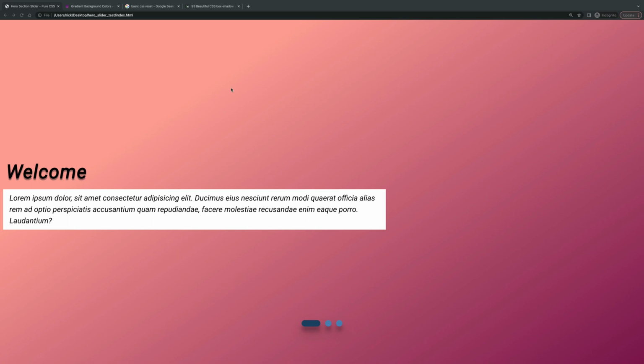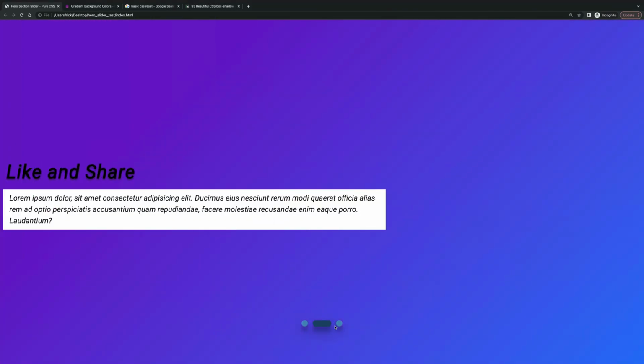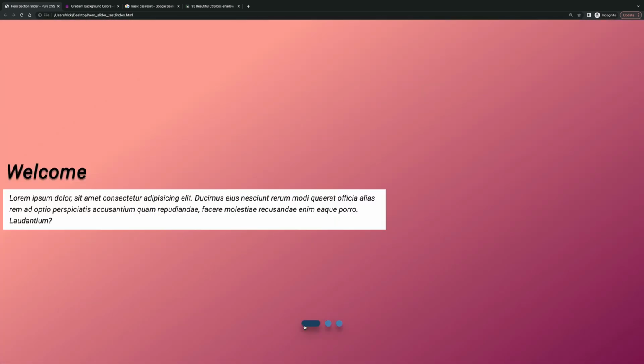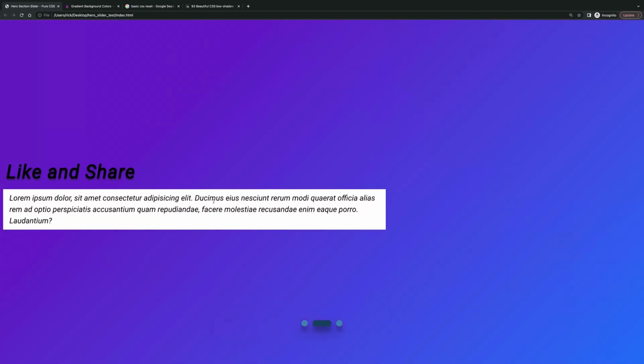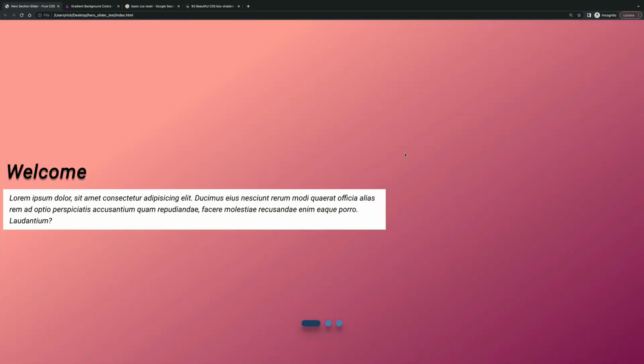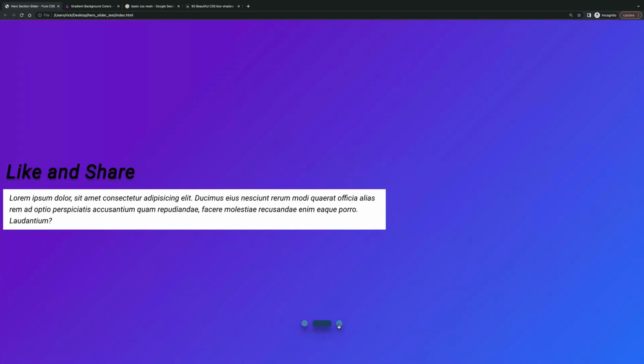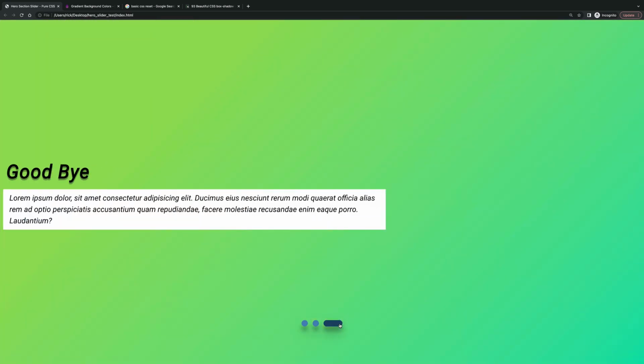Let's create this hero section with pure CSS only. If you'd like to learn how this can be done, this tutorial will not be hard, okay? My slider is very simple. The content is one title and just some description, but in your case, you can use the same project and create images here. So when you click on the tabs, you'll have a different image, okay? So this will be the hero section created with pure CSS.